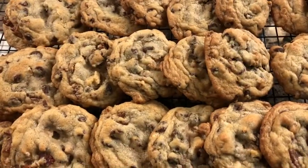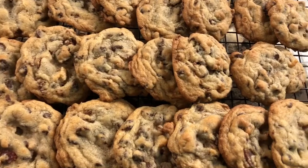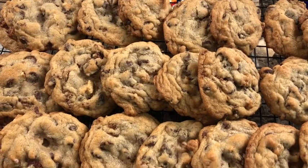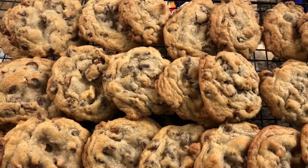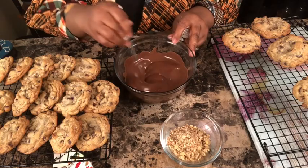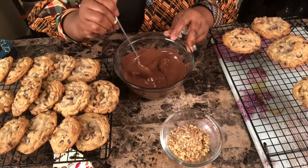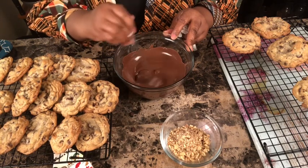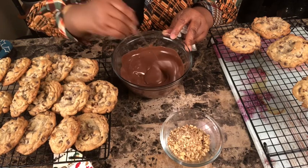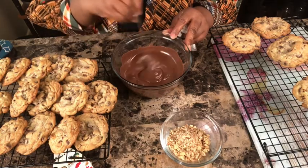Our cookies are done. And I think they look quite delicious. What I'm doing now is melting chocolate in 30-second bursts in the microwave, and then we're gonna finish our cookies up. I did it 3 times. This is about 6 of the big blocks of Almond Bark melting dipping chocolate, and I'm just stirring it up to get it smooth because I still have some chocolate pieces in there. Then we're all done.